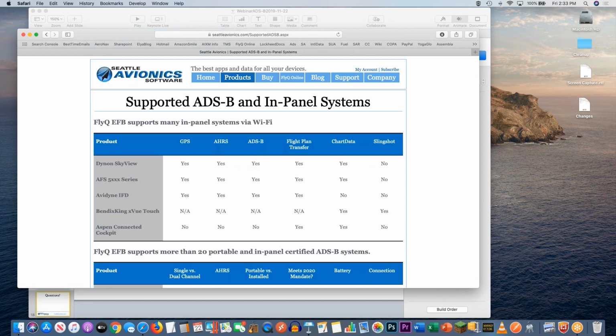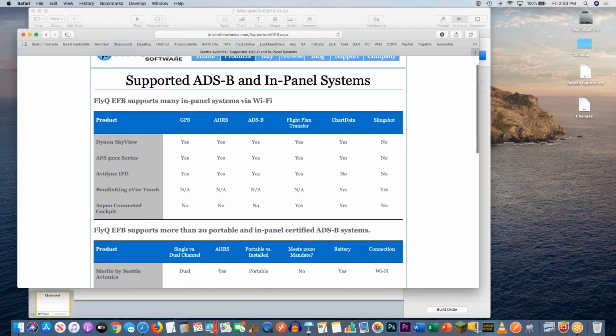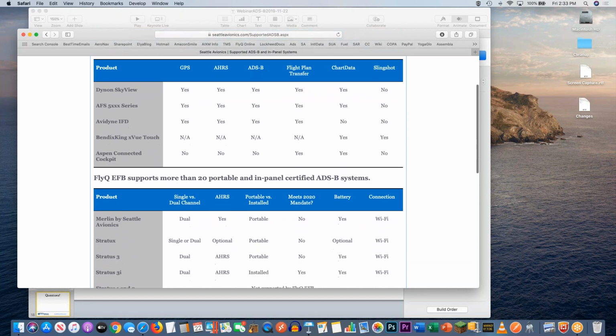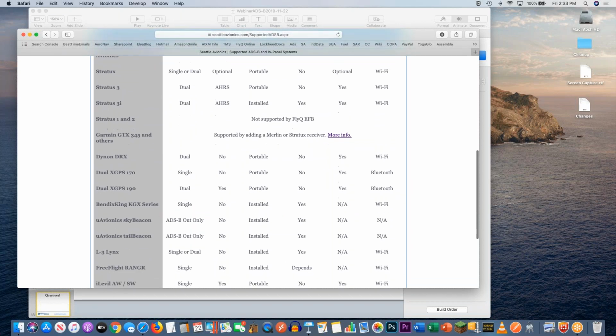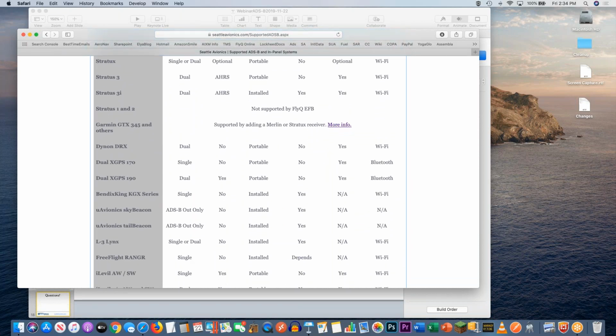Click on that, and we tell you which in-panel systems we support and how, and which ADSB systems we support. It also tells you there is a way, kind of what I just described, that if you do have a Garmin GTX 345, you can get ADSB into FlyQ. The way to do it, of course, is to add an additional ADSB receiver, like a Merlin or a Stratux or a Stratus or whatever else.